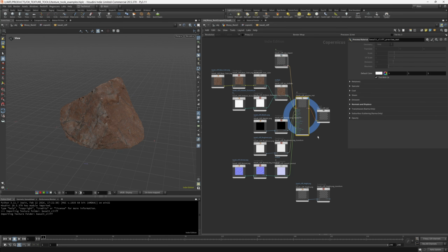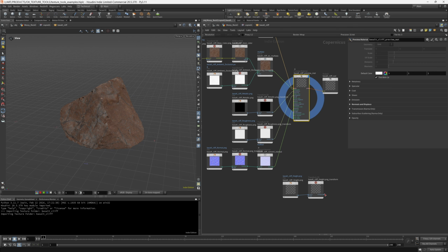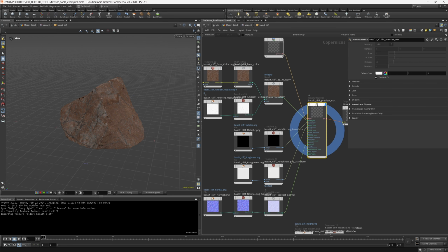And so a few things to note here. One is Copernicus is in beta. It is unstable, and some of the behaviors are not that great. I'm importing the height map, but in using the height map, I've noticed it's broken. It just is pretty bad.